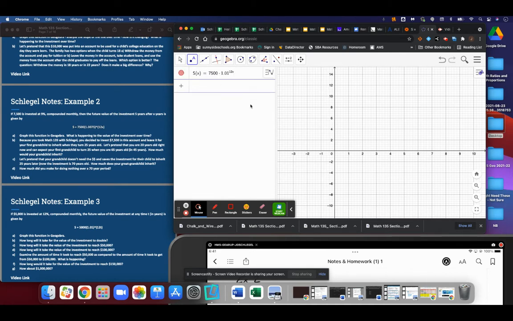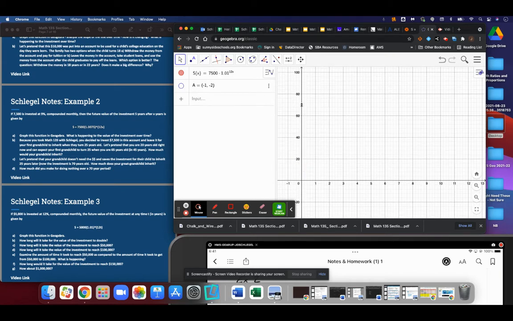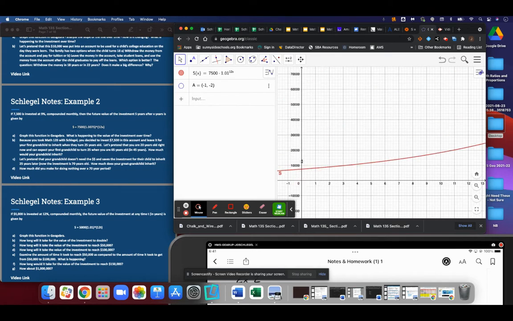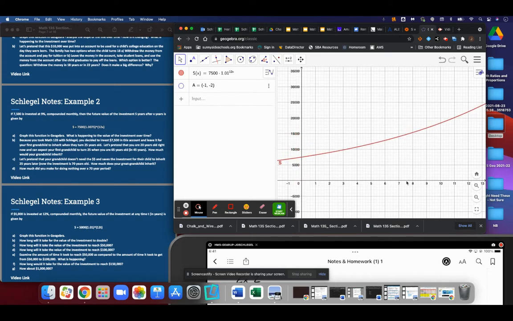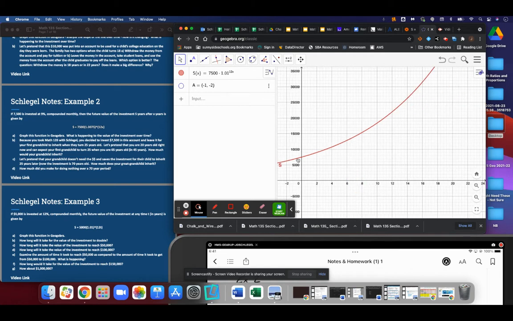I just copied and pasted from the presentation. And oops, I don't want to point, so I'll turn that off. I want to move. I still have my point tool on. So we want to hold down Shift and just pull this axis down until we find our graph. There's our graph. And so I'll pull it over and maybe look at it over 20 years. Again, you'll notice here it has this level of steepness, and out here it is more steep.